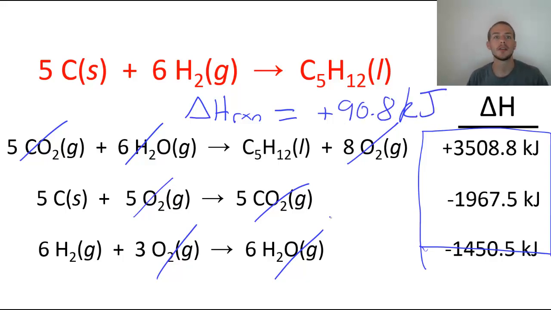So again, it's just like solving a puzzle. Got to manipulate those equations through some combination of reversing equations or multiplying them by a factor and then add them together. Make sure you apply those relationships for delta H with every little thing that you do to manipulate each equation, and that'll lead you ultimately to your answer.